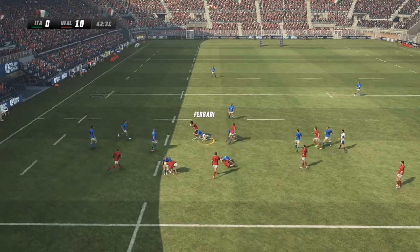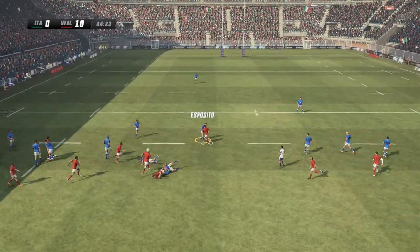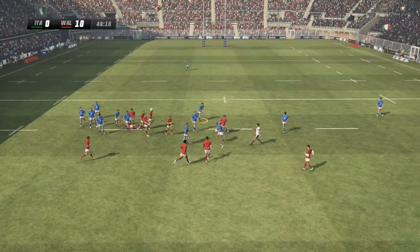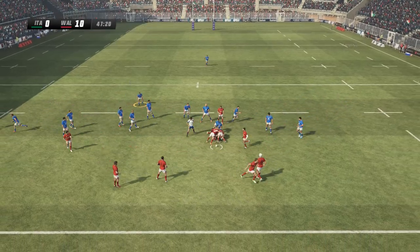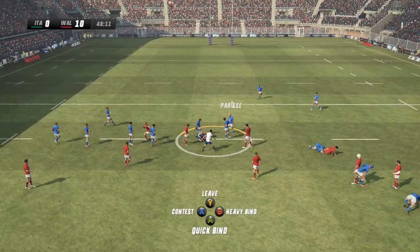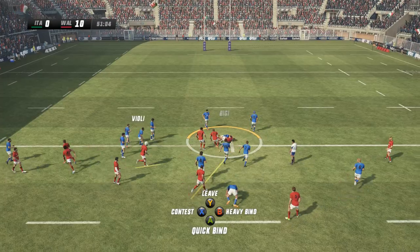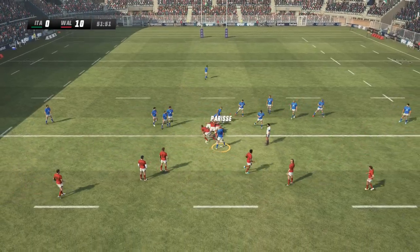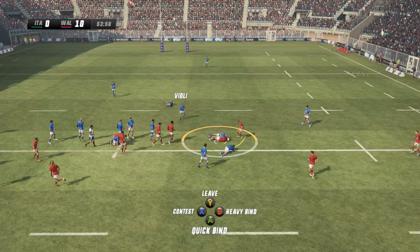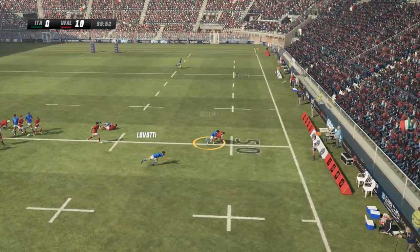Takes in the kickoff — pretty good hands on display there. He's trying to turn it over quickly. Webb keeps it going. Biggar takes it — he's got to let it go now. Jones gets the ball away. Driven hard into the turf, back to his feet quickly and wrestling for the ball. Steps his way through nicely — now look to set it again. Webb gives it off now. Evans races away. The ref wants him to let go of it. Ball's off the tackle — it's still on their side. That tackle hasn't slowed him down. Stringing together some phases, but the defence holding pretty strong.